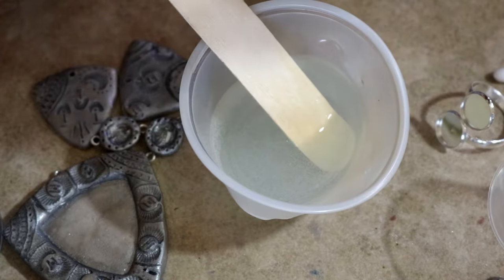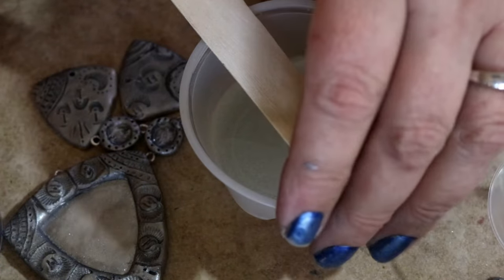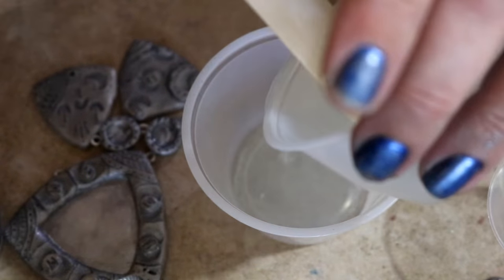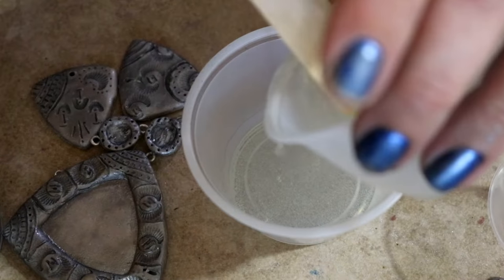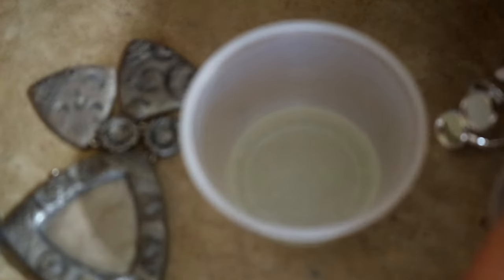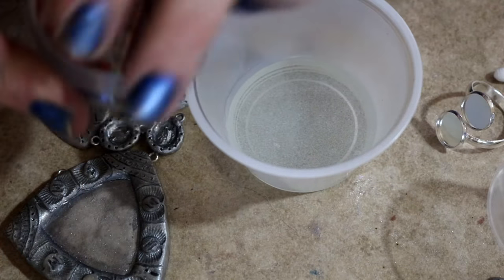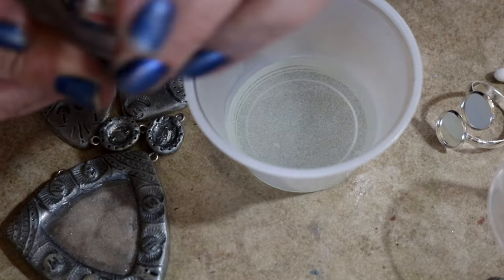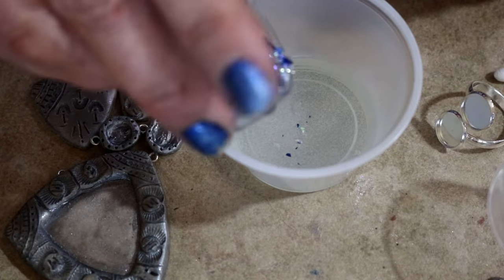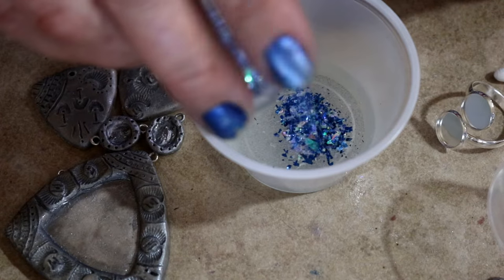So what I'm going to do is pour some of this into another container. This resin is ready to go, and I may not need all of it for this one particular color, so I'm going to save some of it to the side, and I'm going to mix some of these beautiful cobalt blue opals into this resin. So I'm just going to go ahead and pour some in there.